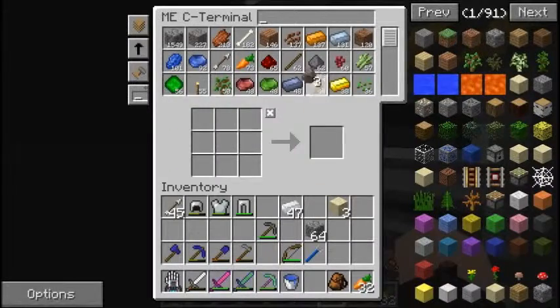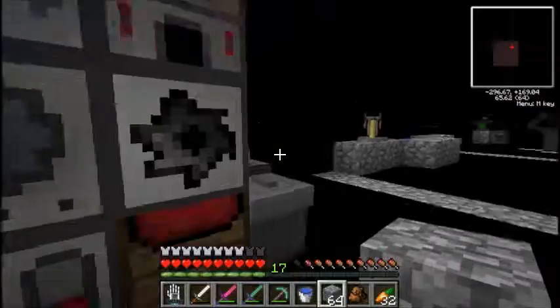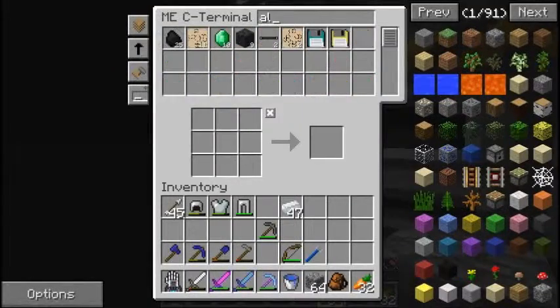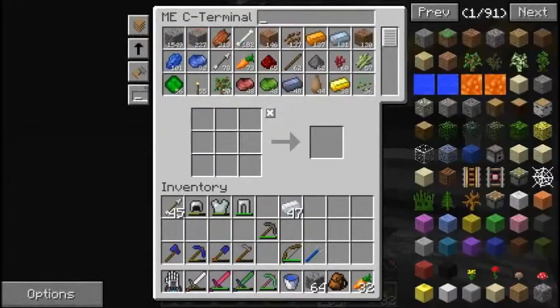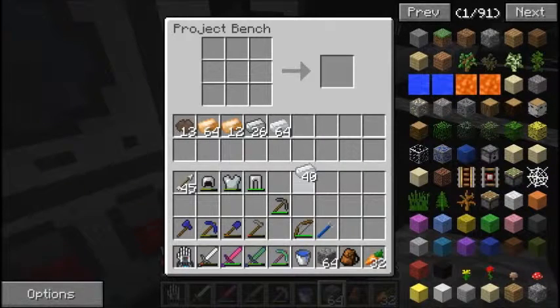We have some leftover sand. Guess I'll just put my cobblestone here. And we are good to go for the aluminum. Let's combine that with the aluminum that's already in here. I guess it's in here. Yep, there we go. 64, and we're only going to need 12.